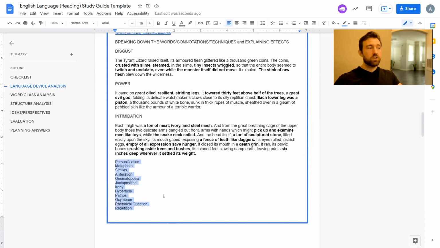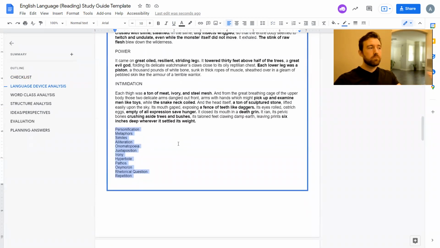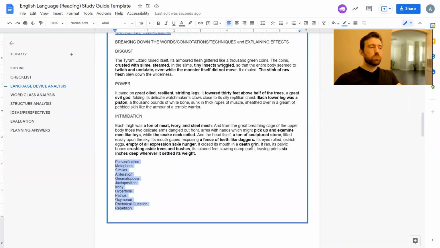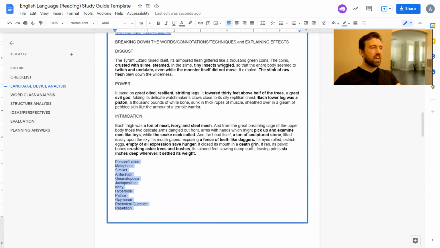By the way, if you don't know what any of these means, please look them up, please work that out, use what I've already said, my website or some other website. Make sure you know these things. These are important techniques. But students will be able to find these, but they won't be able to then execute and actually explain how these things create good effects. So we're just going to look at 3 different effects that are created through this extract today.